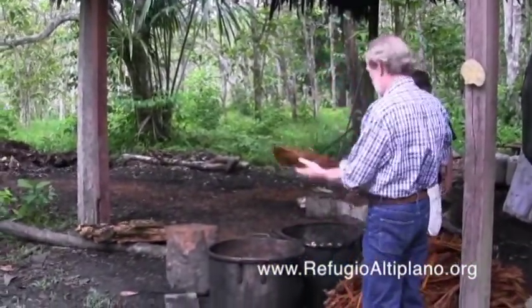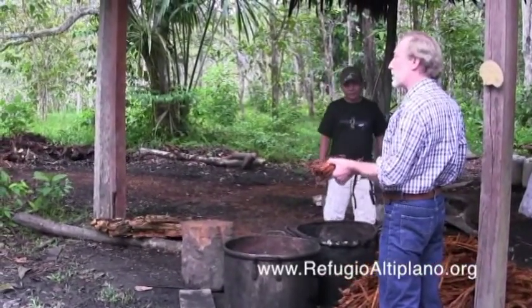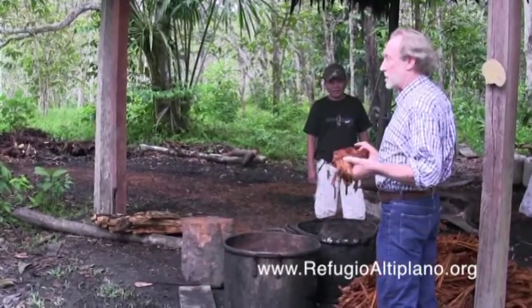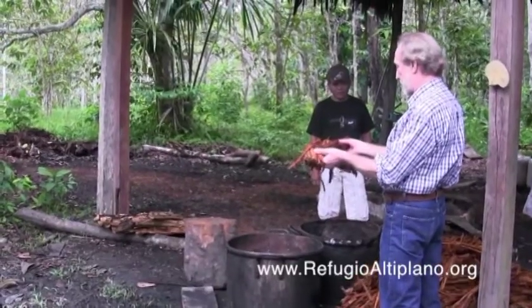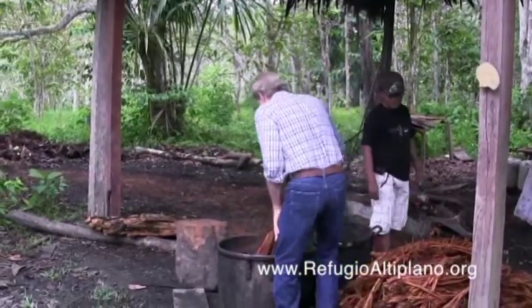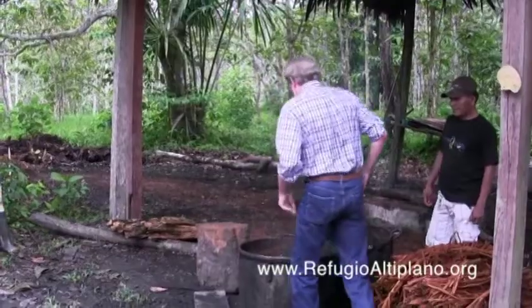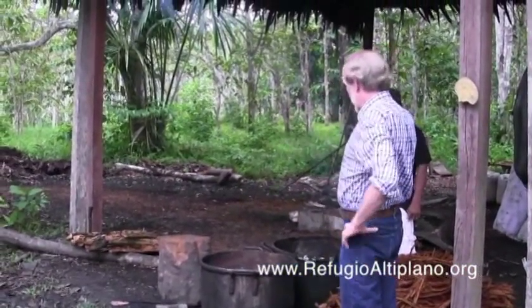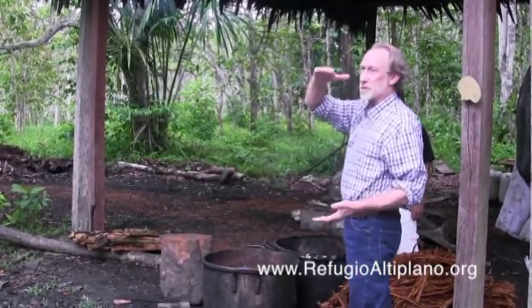A vine like this is very old — we're talking about seven or eight years old. We peeled the skin off last night, and this morning the boys mashed it up with mallets so that it's penetrated by the boiling water. Now we pack it into the pots and make a sandwich: ayahuasca on the bottom, then a layer of chacruna — basically a hero sandwich.